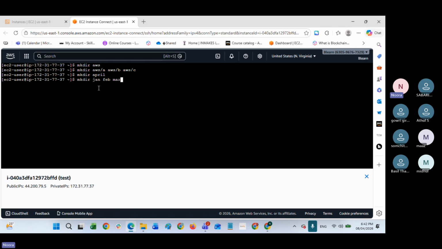Okay, imagine in Windows, I want to create a folder known as April, and inside April, I want to create subfolders known as Jan, Feb, and March. How will you do it?